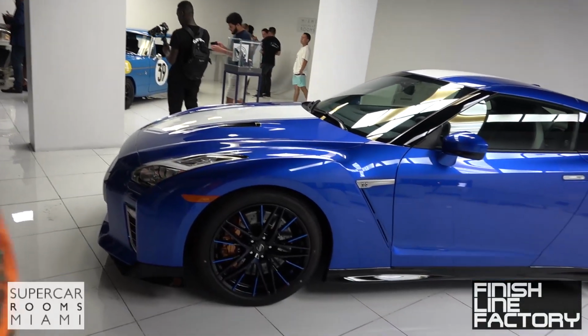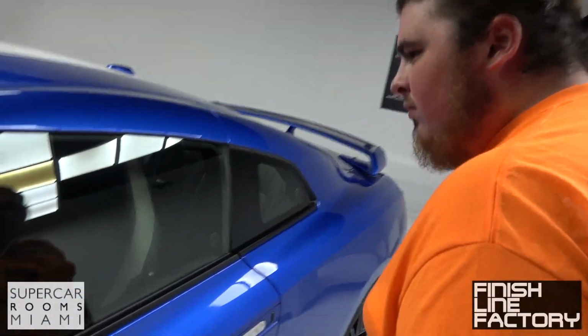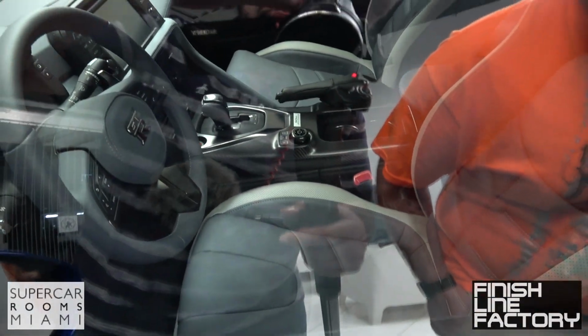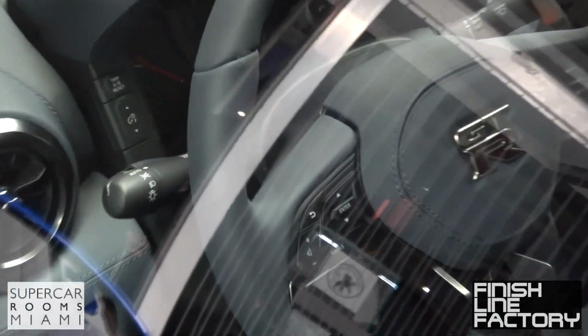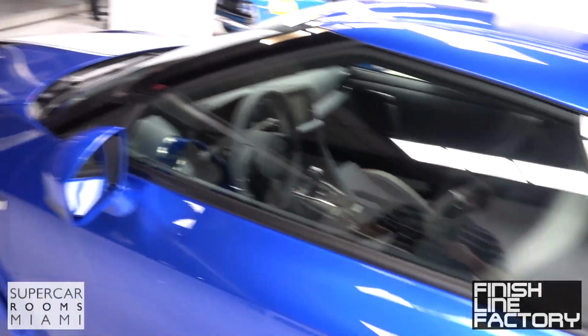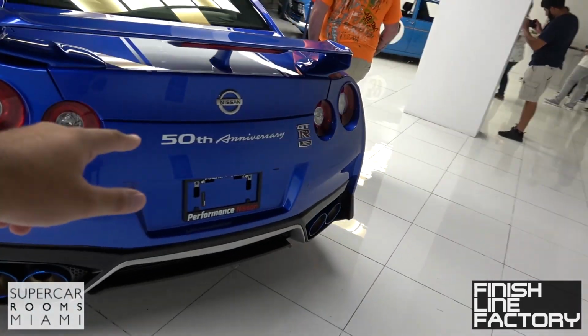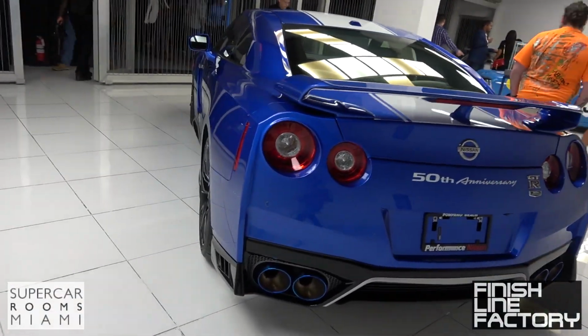Bro. Dude, look at this thing. Oh my god. Dry carbon center console. Wow, blue leather with a white border around it. It's matched on the steering wheel and the interior. So it's got this blue exterior. Oh, this is a 50th anniversary edition. Okay, okay. Wow, it looks really, really slick.